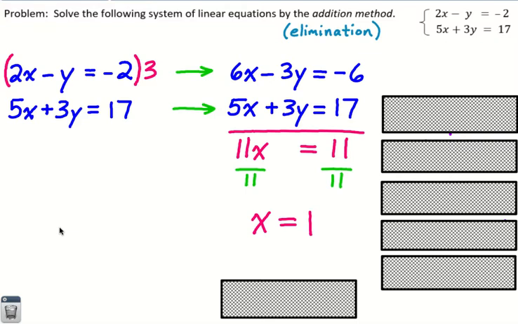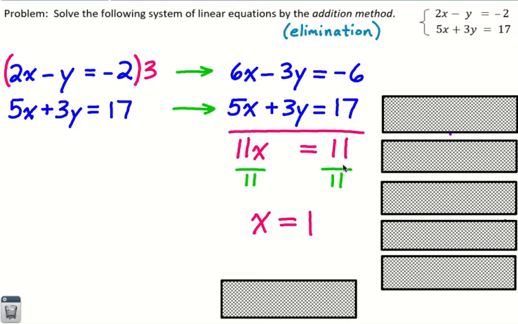This should seem at least a little familiar. Hopefully very familiar. And we are definitely not done yet, because not only do we have to solve for x, but we also have to solve for what? We have to solve for y also. You know, that's what it means to solve a system. We have to figure out what x equals, but also what y would equal at the same time.